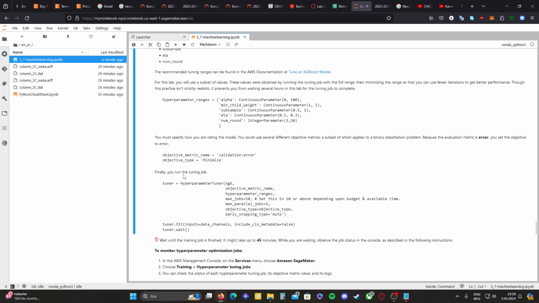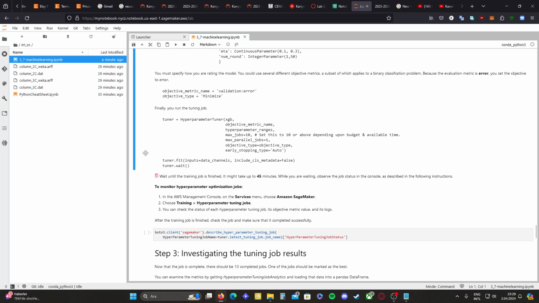Finally, we run the tuning job with HyperparameterTuner, and in parentheses xgb, objective metric name, hyperparameter range, max jobs. Set this to 10 or above depending upon budget or available time.